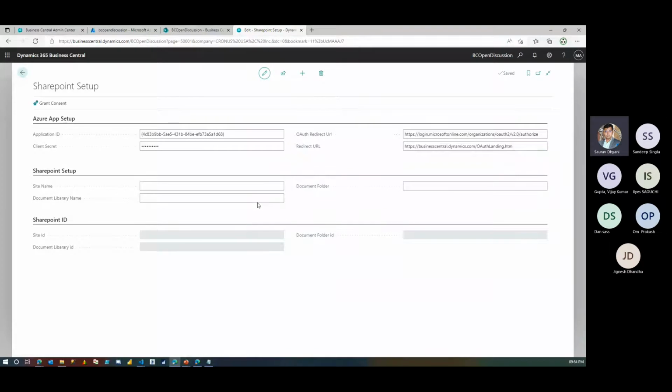So now let's talk about what we'll have to do on the site name. At the end of the day, whenever a user inputs, or whenever an administrator, since this page will be mostly dealt with by an administrator, provides a site name, we'll have to validate this against SharePoint, and if it is found, we'll then have to fetch the ID of that particular site, because anything that we have to do after this point will require that ID to be validated. Questions?